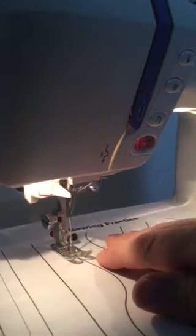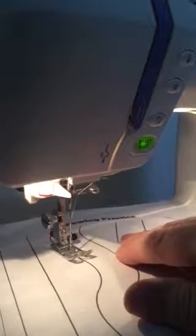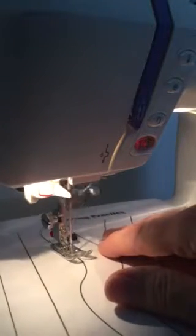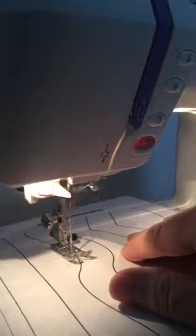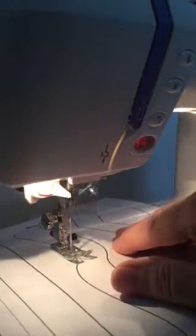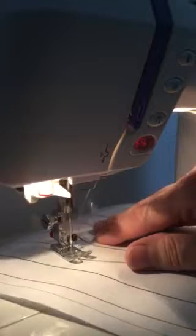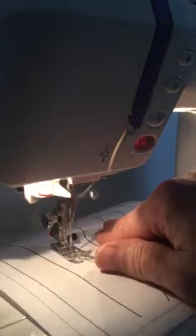Go slow. We're not trying to get through this paper real fast. It will be graded to see if you can keep your eye pretty accurately on what the line is doing, as well as if you're aiming for the holes. And sometimes even I will have problems remaining on the stitching line because you have to constantly be turning it. And that is also with the presser foot being down. I'm going to show you in just a minute that I did not follow my line and then what it will look like.